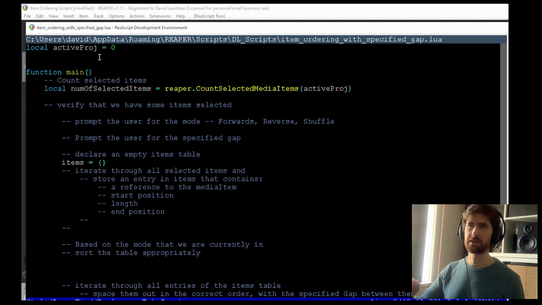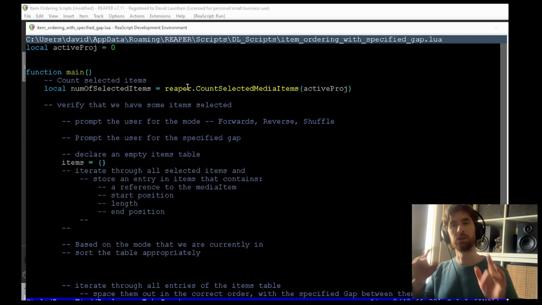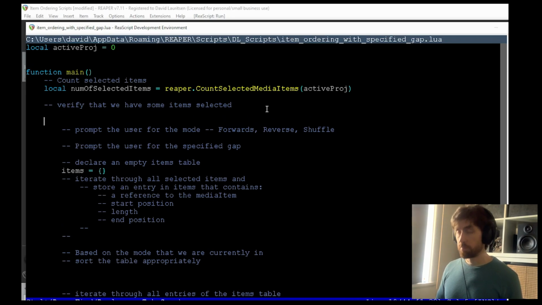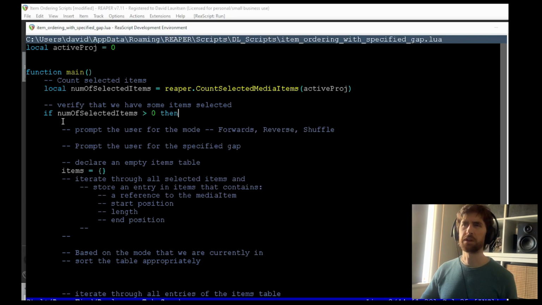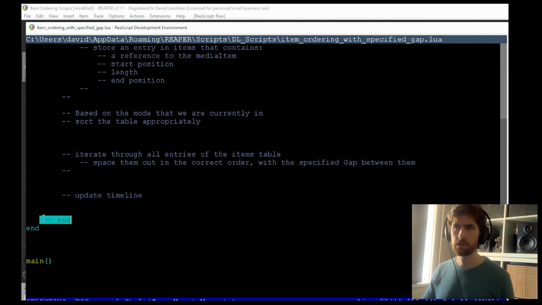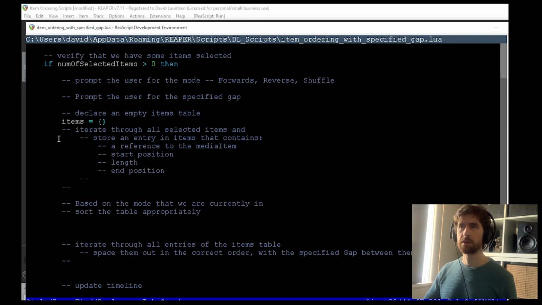The only reason I do that is because we're going to have other data outside of the main function, like the modes and stuff. So we can have some predefined stuff up there. But yeah, like I said, it doesn't make too much of a difference. So if we've got at least one selected, then we proceed. So we wrap all of the rest of the script within this if statement.